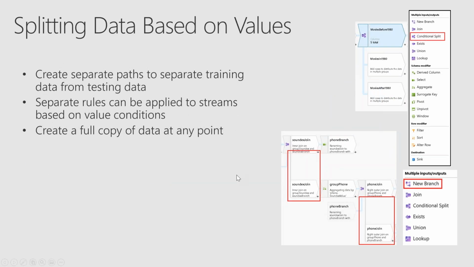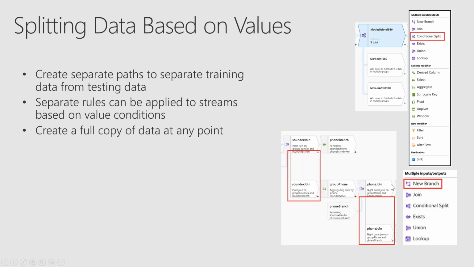Splitting, very common. You're going to do this a lot in data quality, because what you're going to do is say, if these values are, let's use enumeration for example, let's say the data is split up by state. We could have it 50 different ways, and we could say if the state equals WA, then do this set of rules against it. If it's CA, then perform this set of rules against the data. So that's splitting. Conditional split is what it's called within Data Factory, same as what it's called in SSIS.